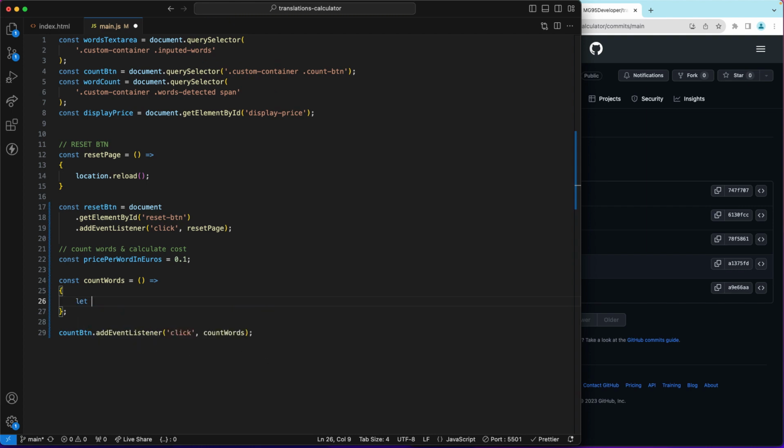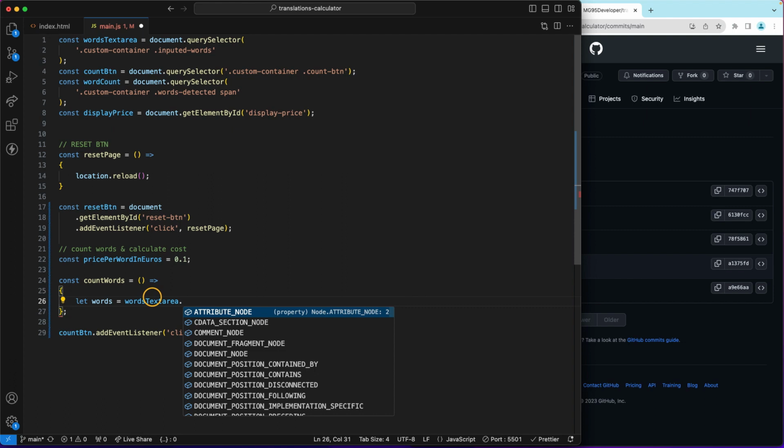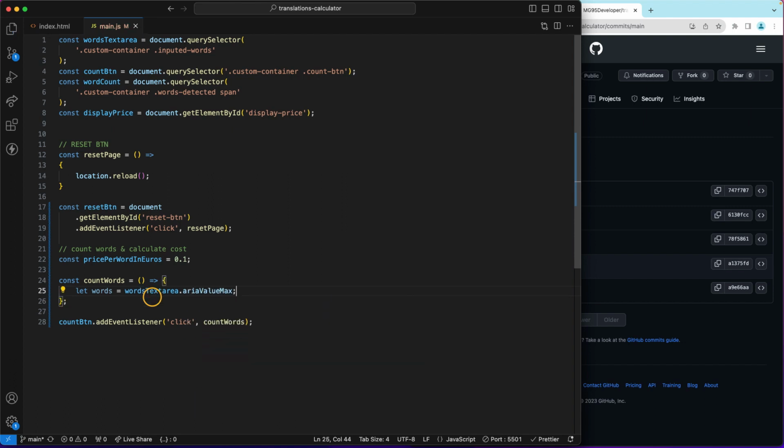I'm going to set let words to be equal to words text area dot value. So whatever value is inside this. Then I want to trim my words. I need to do a little bit of trimming.